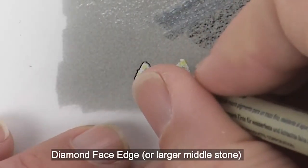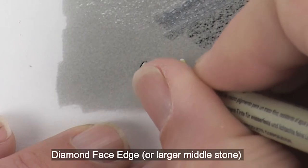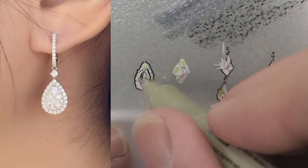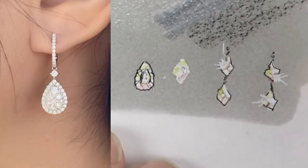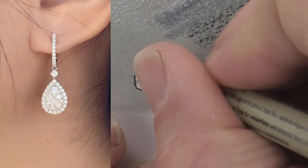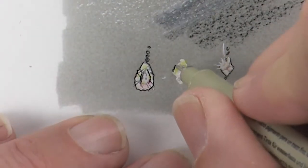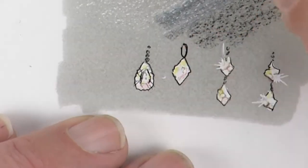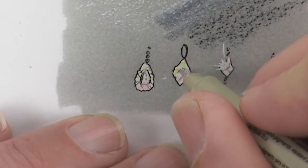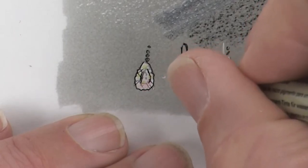A larger one like this would also probably have some kind of a face on it, and then you might throw just a few little cross-hatches to show that there's some cut angles. Then connecting back to her ear you can decide if it's a few little circles or if it would be a straight line. This one here is a diamond shape again - a little rough on the edges but still following the diamond shape - and here we'll do a loop going back towards her ear. If it's large enough you can also show that it kind of has a flat face edge to it with maybe just a little bit of a cross-hatch.